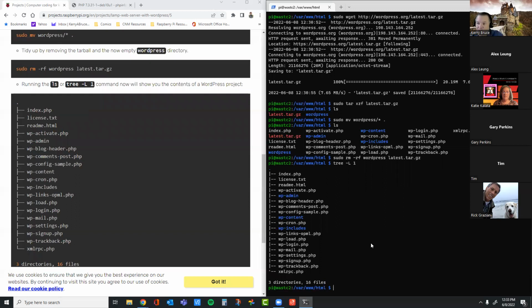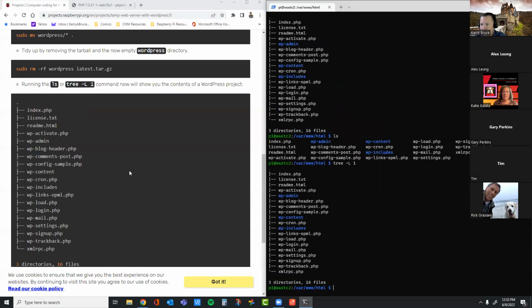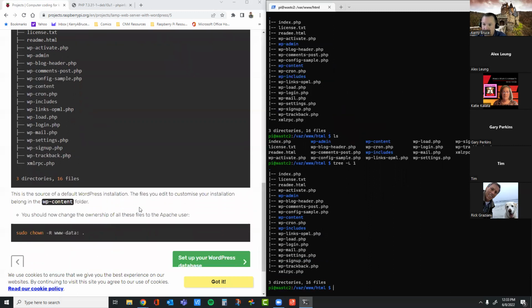So a lot of students will just trust, oh, it's gonna work. Something like this is just a reminder: hey, double check things, right? Are those the right things? Are they supposed to be there? That looks pretty straightforward. 3 directories, 16 files. The last file looks good. First file looks about right. There's a license text. Being a sysadmin for as long as I have been, I double check and triple check things before we do stuff.